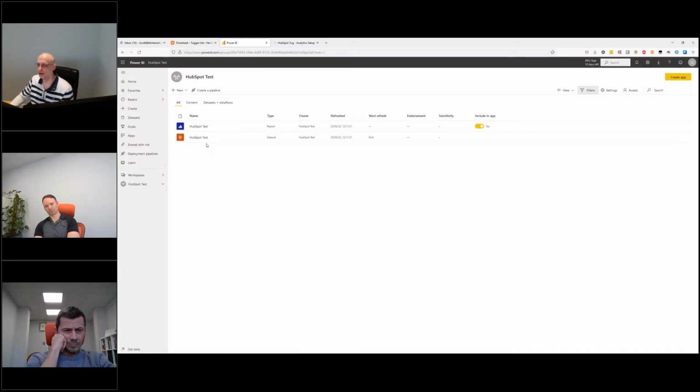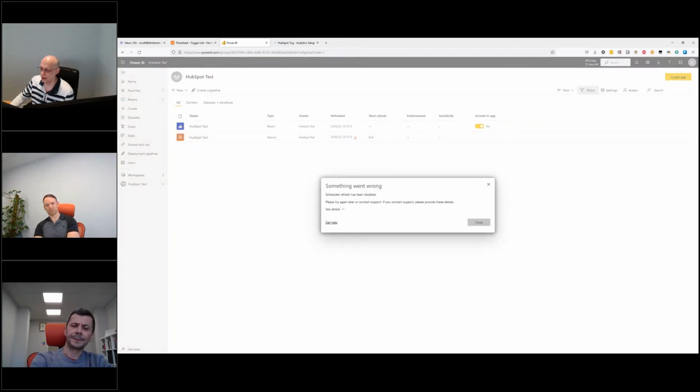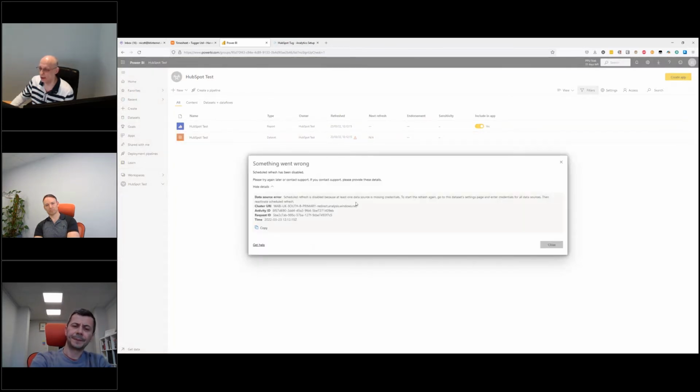It provides the information from our data warehouse with all your data. It's not actually your data, but it just provides that information. Now, you'll notice here, next refresh is not applicable, but it has got refresh, and that's because it's just been uploaded. You can manually refresh it here, and if we try that, it will actually fail, which is because there are data source credentials missing.